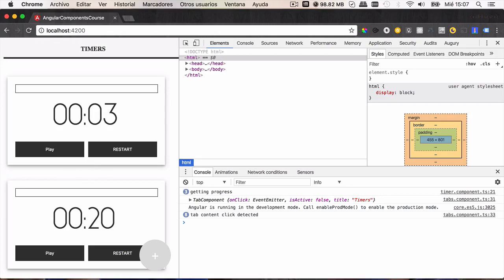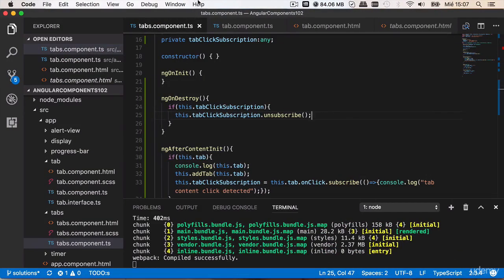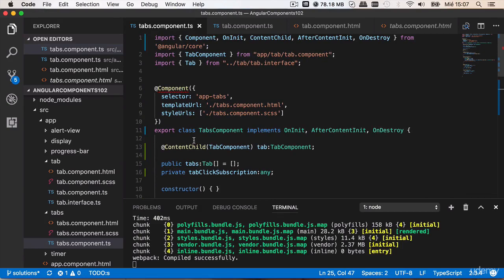So to sum up, instead of injecting the parent component into the child component, what I'm doing now is to declare into the parent component a ContentChild decorated property where I tell the decorator the type of element, so Angular knows what child I want to reference in order to initialize my tab property. ContentChild allows you to find only one child component projected with ng-content. If you have more children of that kind, it will get only the first one.